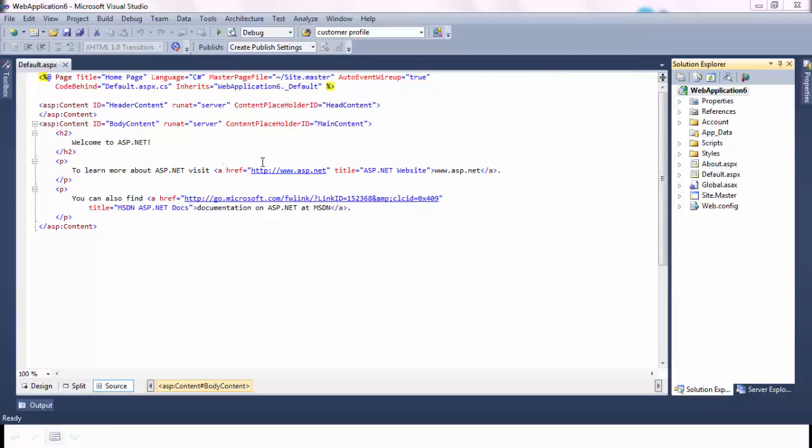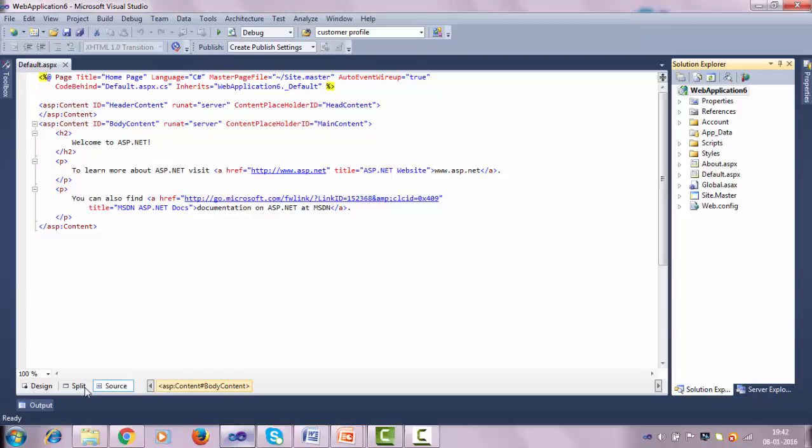Now this is the default page which is open to us and it is a web form. Now you can see that there are three kinds of tabs present in the lower left corner of your Visual Studio screen, which are the design, the split and the source mode. In the source mode, you can always see the source coding, which is the coding of your application.